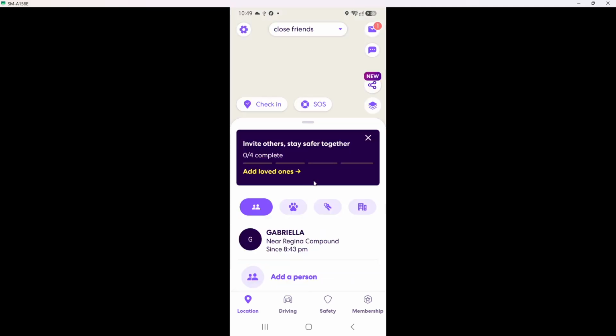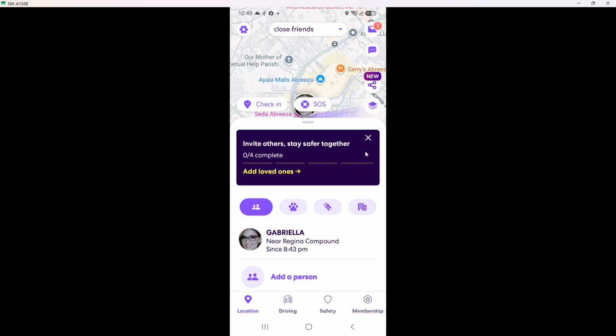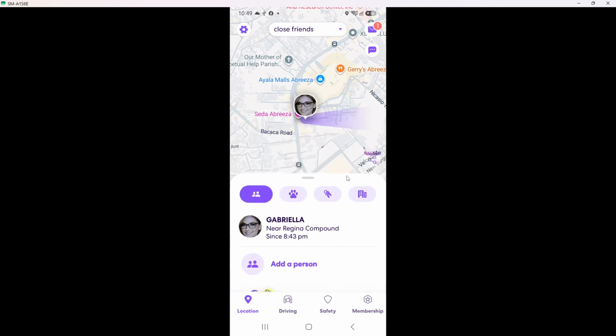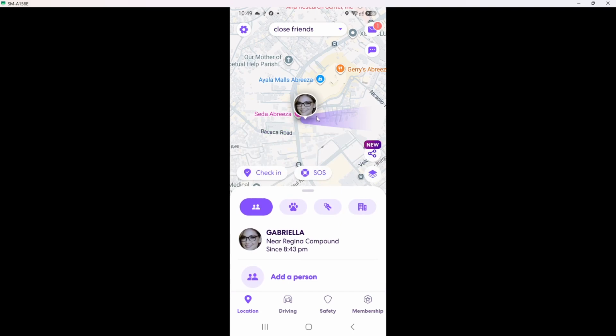This step is crucial because it sets the stage for all the actions you will take next. By starting with the app open, you ensure that you have access to the latest information regarding your location and the locations of those in your circle. You might notice the map is interactive, letting you zoom in and out. This functionality will help you visualize where you are relative to your circle members. Once you have the app open, we can proceed to the next step.